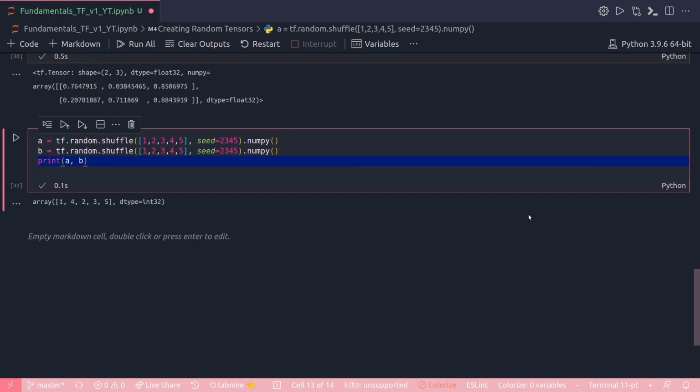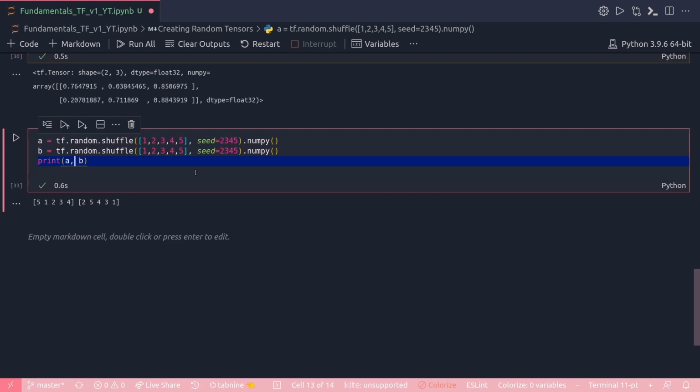So these two lines, I'm creating exactly the same lines. A and B variables are both creating random shuffling of numbers, and the seed is also exactly the same, 2, 3, 4, 5. Now it should be the same. That is, A and B should bring me the same numbers always, but let's see what happens. Okay, we can see they are not really the same. 5, 1, 2, 3, 4, 2, 4, 3, 1, etc.